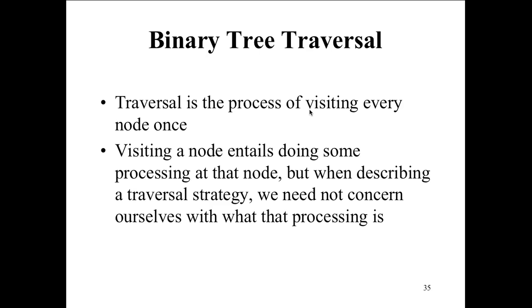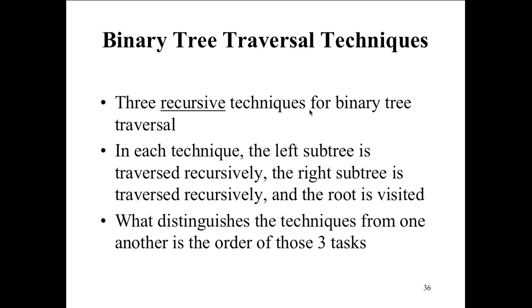It's actually called a traveling salesperson algorithm, where you calculate out each one of the paths and you figure out, well, what's the shortest route? And it's actually kind of similar to what your GPS programs are doing, using different algorithms to calculate it, obviously. So visiting the nodes entails some processing at that node. But when describing a traversal strategy, you're concerned with the processing and what you're processing. So there are three recursive techniques for binary traversal, because binary trees as a structure lend themselves to better traversal. In other types of structures, you might end up with dead ends.